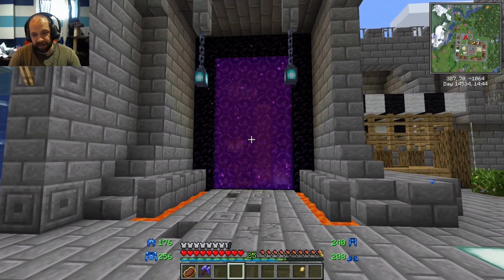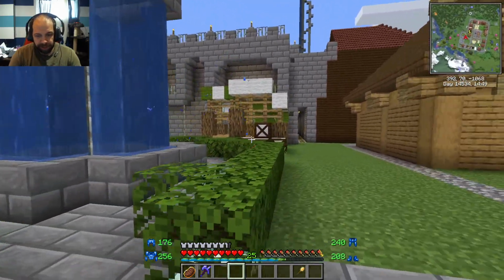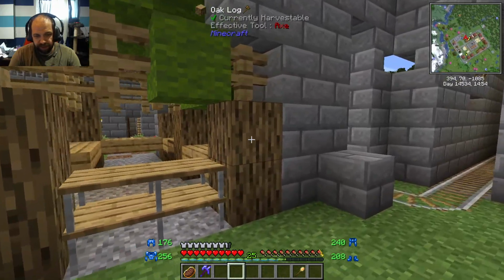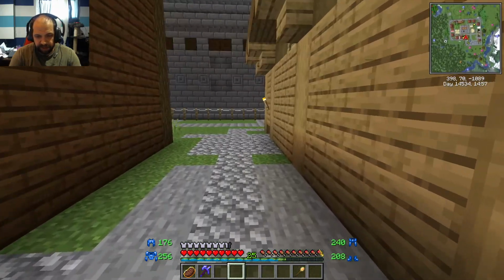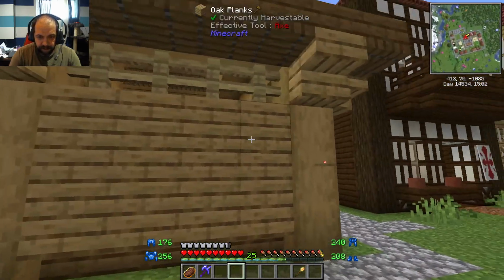I don't even need to say what this is. You guys should know. A little bit of decoration. I made a small park here where you can trade stuff if you want to, but there are no villagers that actually do anything here. I'm behind the town hall.